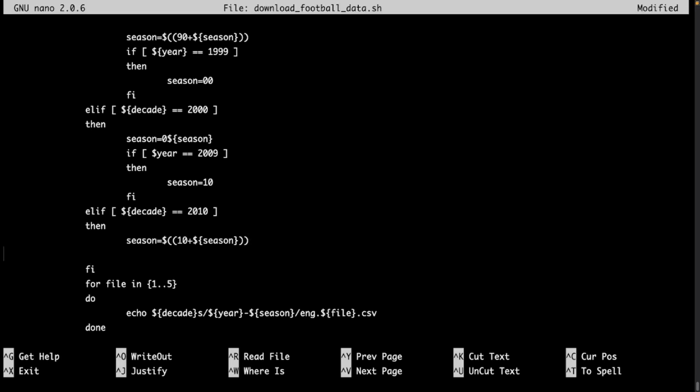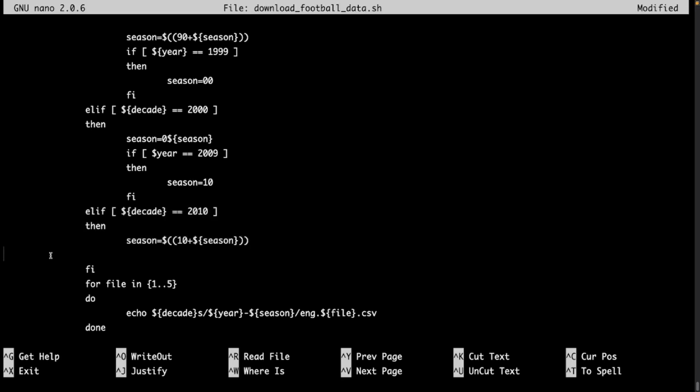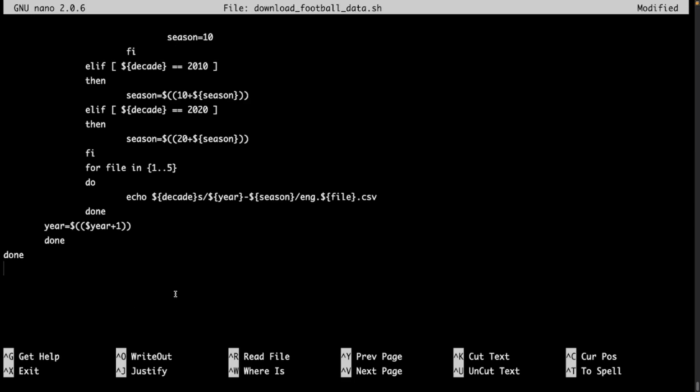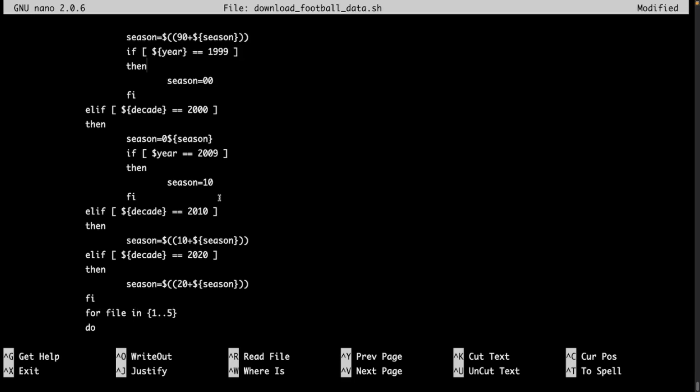Yeah, so I'm going to copy this and paste it here, and I will say if the decade is 2020, I'm going to have 20 here. Then this is the end of the if conditions.